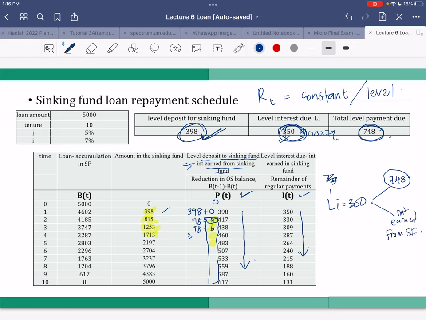Okay, so the part of the interest that comes from this 748 is the IT. So the IT will decrease, will reduce and reduce, because more and more this amount will keep on increasing. So the IT necessary to make 350 will be less and less, will be reducing. You can have a look at this schedule again to improve your understanding. Okay, so this is an example.